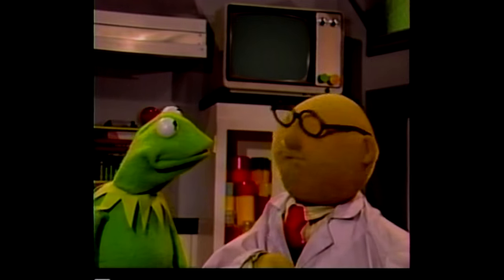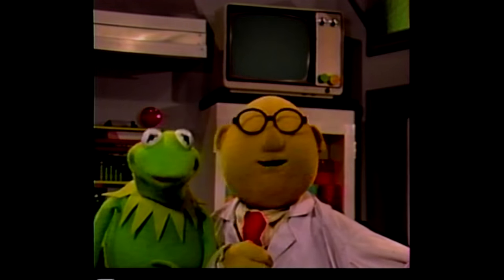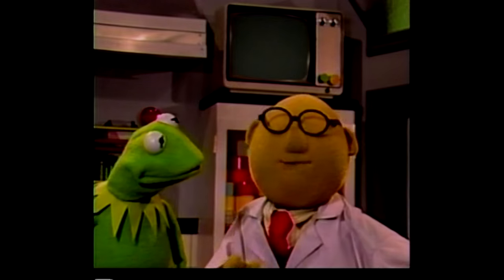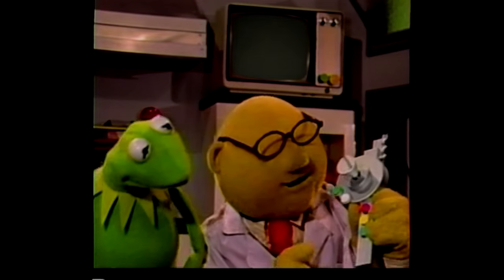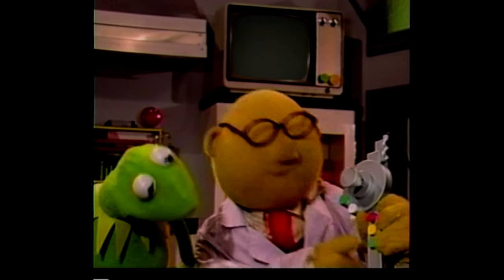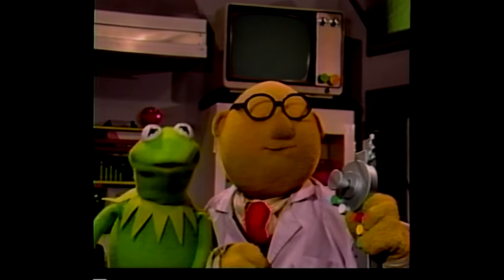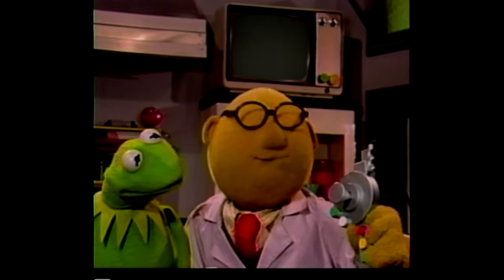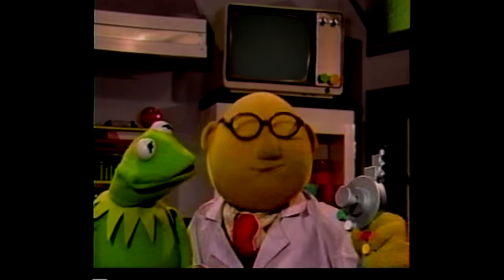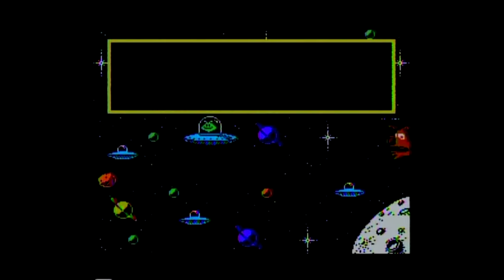Okay, what's on? Two delightful programs, the gripping Our Turning World and the ever-popular Space Quest. Wow. Well, what do we have to do? Just keep the Interstellar Interactive Device in your hand as you watch. Press the blue button to view the soap opera and the red button to view the outer space adventure. While you're watching, you can change your mind as much as you'd like. Are you ready to begin? I can't decide. Perfect! Remember, press the blue button for the soap opera and the red button for the space adventure.